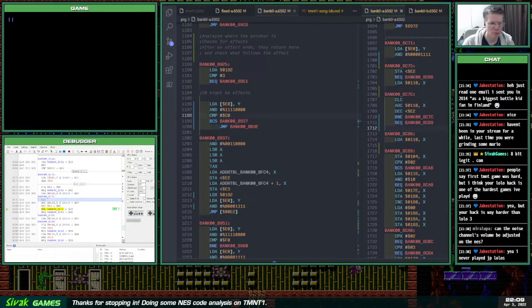Just build and compare to make sure. All good. So that is in fact going to trigger.